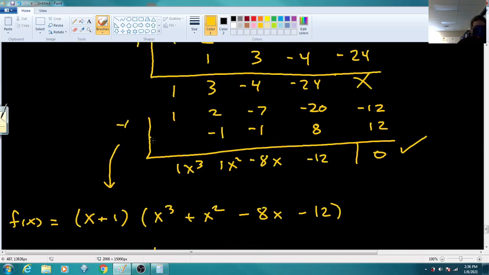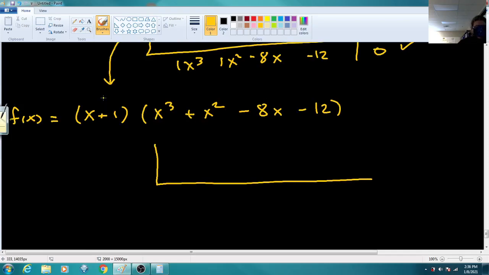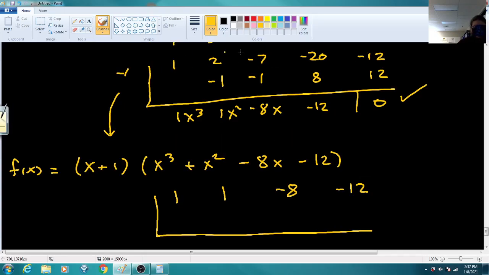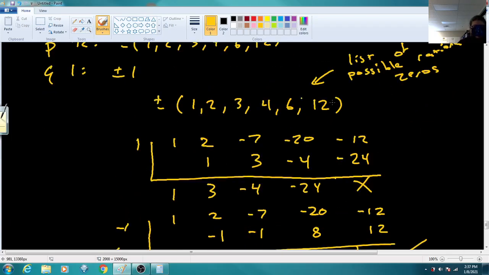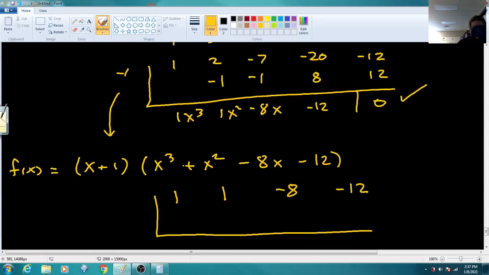We're going to continue on in our list, but instead of using the original numbers, we're going to set up with the coefficients from the output, which is the quotient from the previous division. So I use 1 for x cubed, 1 for x squared, negative 8 for x, and negative 12 for the constant. We said the degree 4 polynomial factored as a degree 1 times this degree 3, which means the rest of the zeros have to be in this degree 3 polynomial. The one that we found is taken care of by this factor, so if there is another one that works, it's got to be in the rest of our list of possible zeros somewhere.